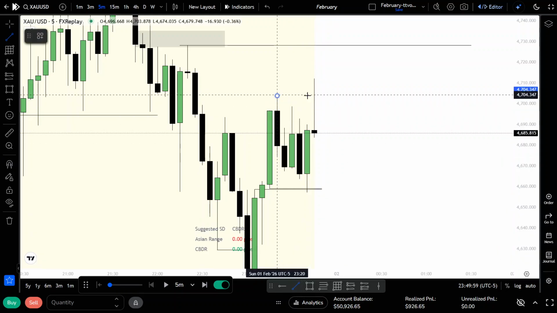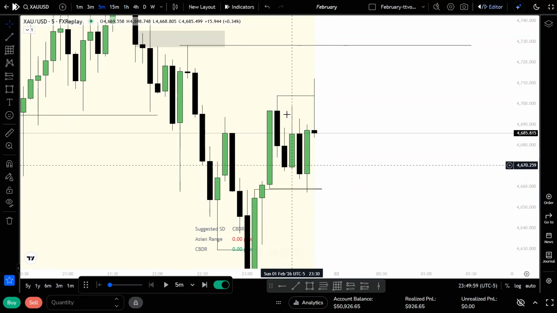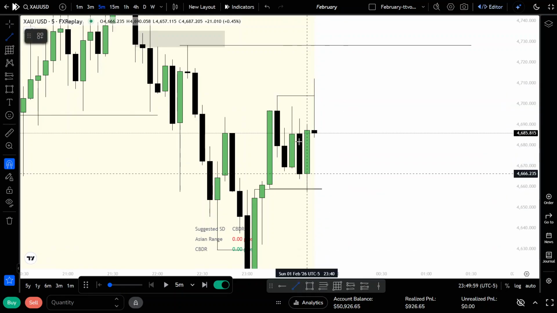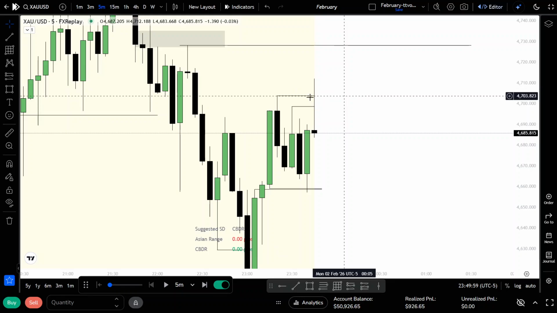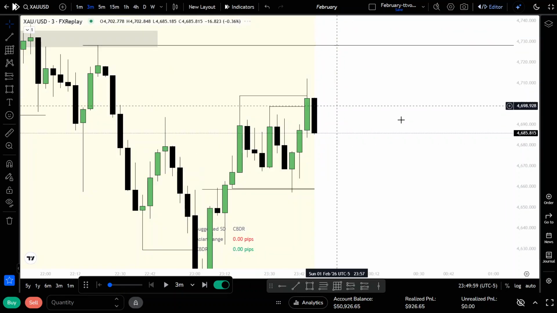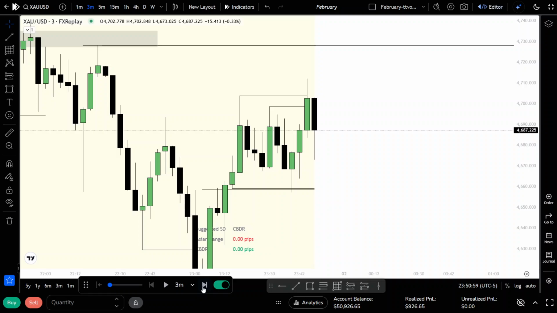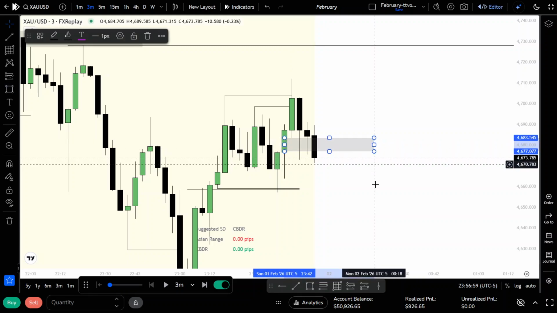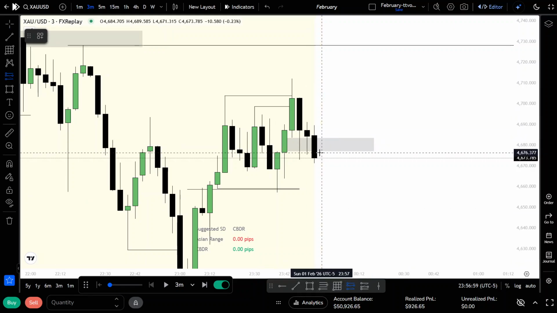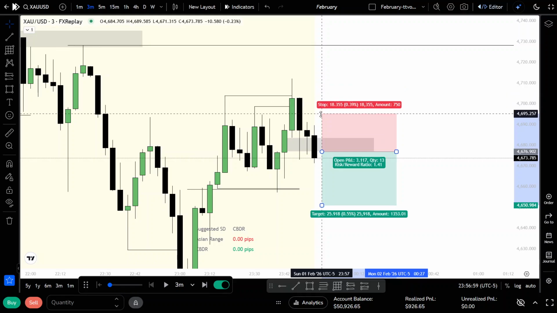In terms of the 5 minute, all of these levels here were taken. We do have bearish price action, mind you, and I said that that is an intermediate term high, so we're not really interested in seeing price take that. But let's see what price has to print in terms of price action. We've got this inversion now, and we'd be available for shorting.